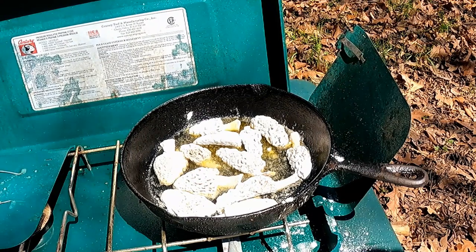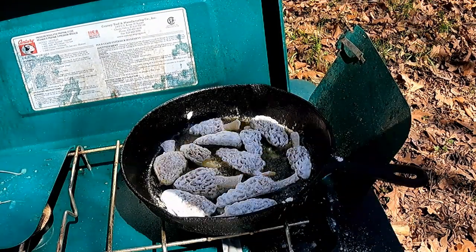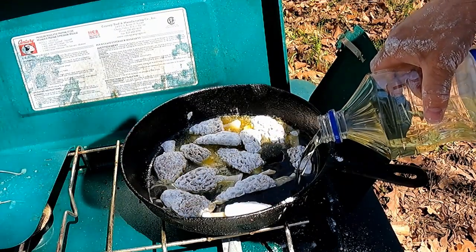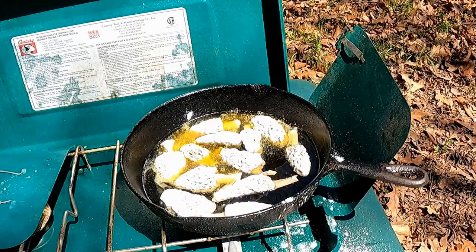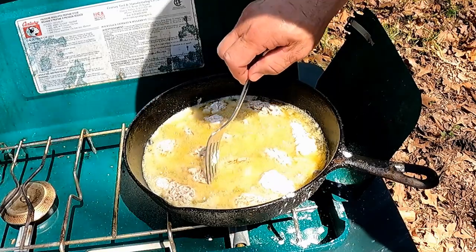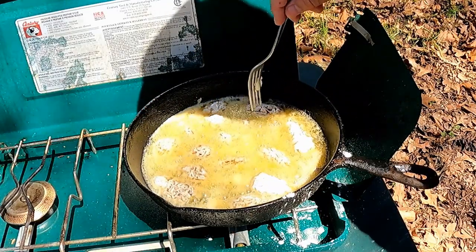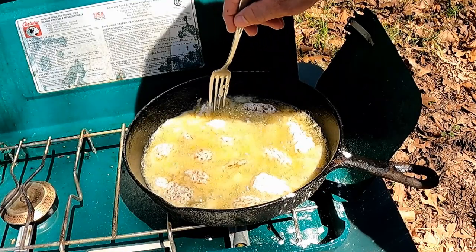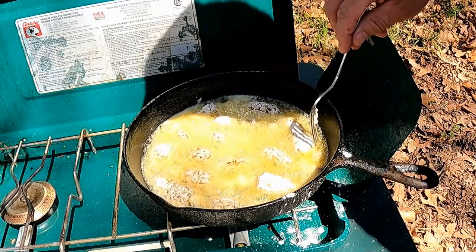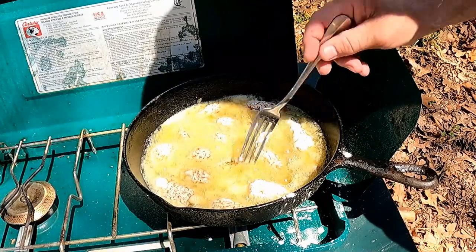I'm gonna add a little vegetable oil here. Absorb that butter. All right. There they are, sizzling in the margarine and vegetable oil. Tell you what, all we got to do now is wait for them to get done. I'll turn them a little as we go.